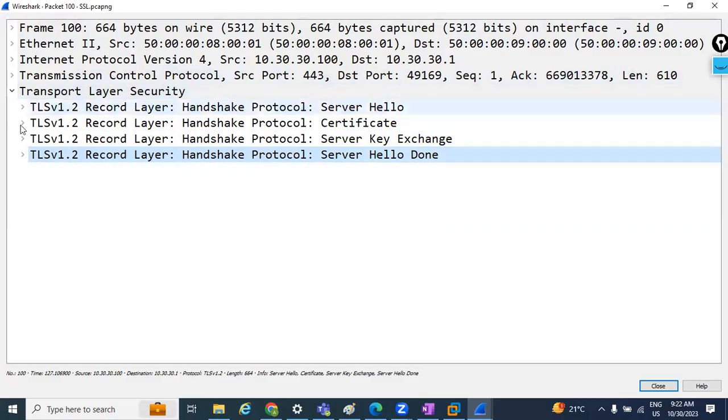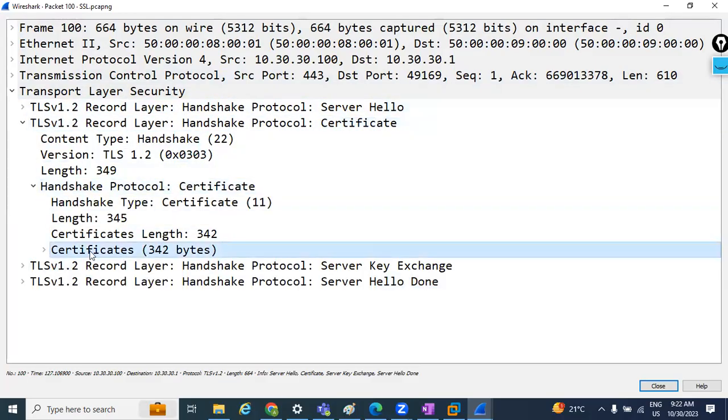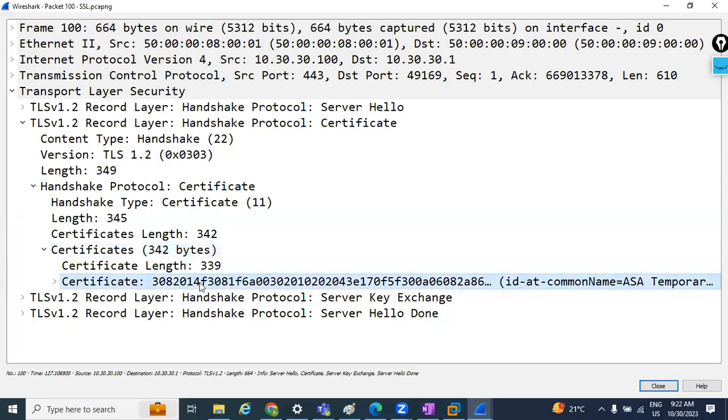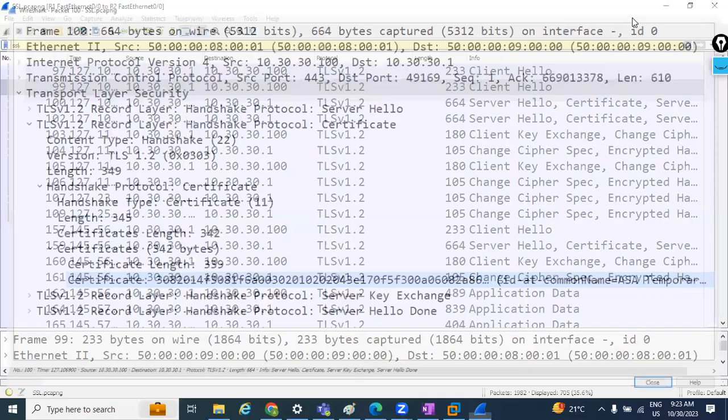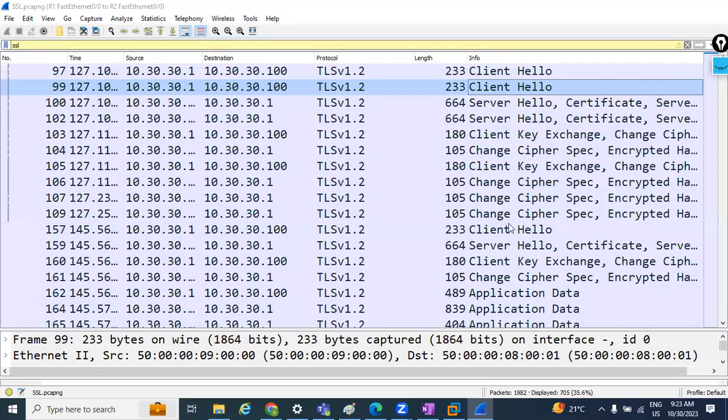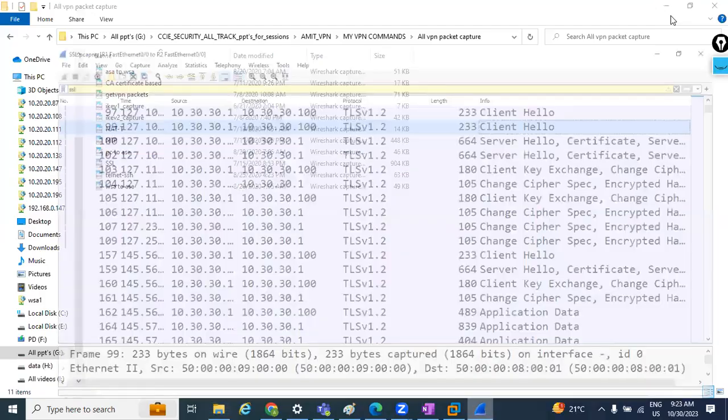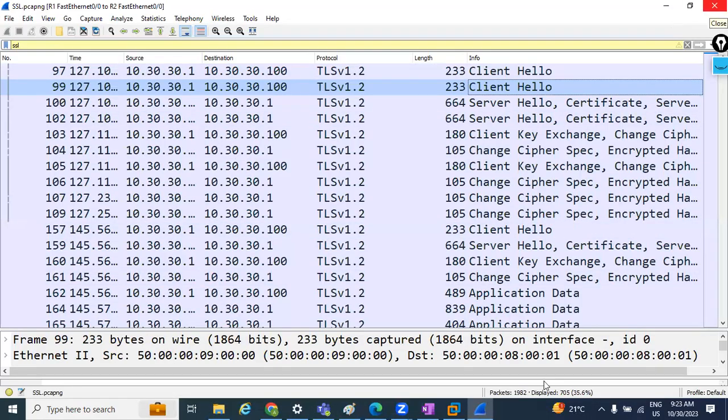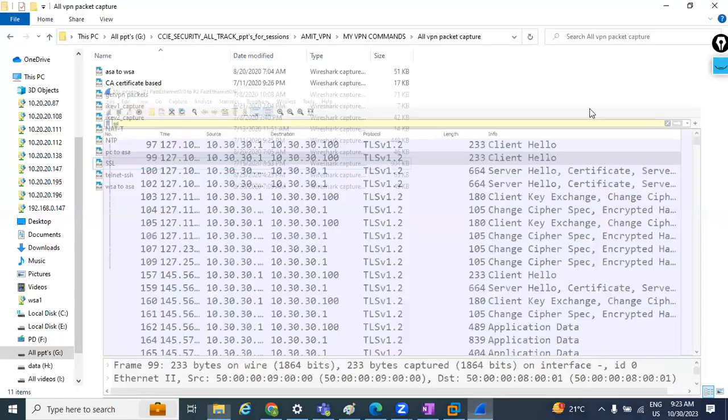So this is the certificate. This certificate over here is exactly that certificate. What is the ID? Common name, ASA and so on. I think I was using an ASA somewhere, and that's the reason it's showing just a common name, ASA. Tomorrow we will try to capture some actual real scenario here. My Wireshark, I'll not be able to capture because I have disabled it on my PC.